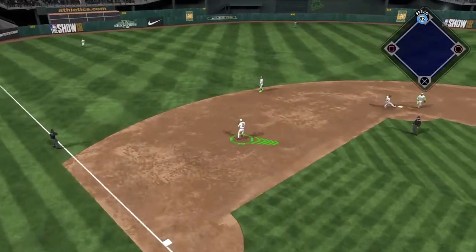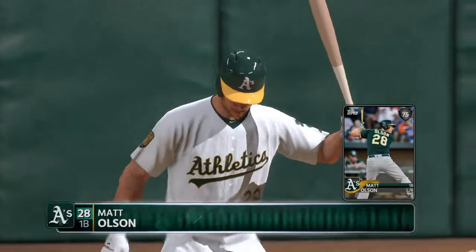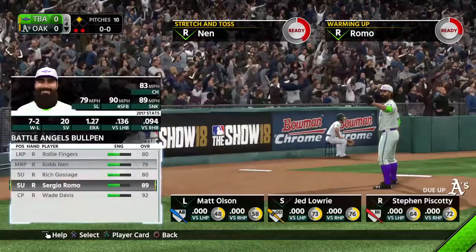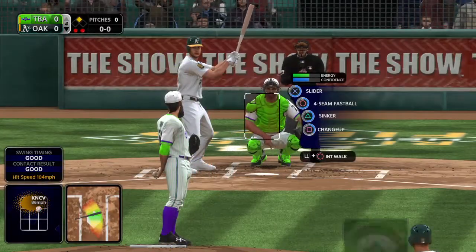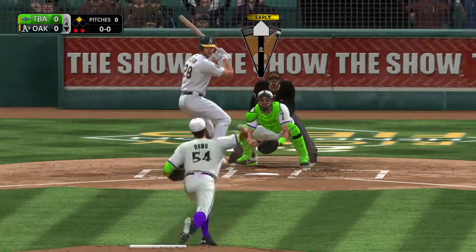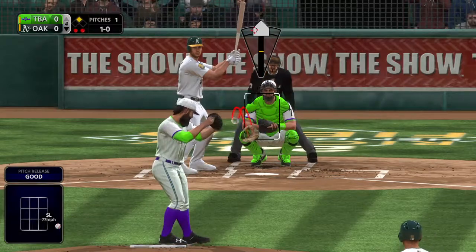Shot to third. A quick glove at third, and there are 2 gone. So here's the Oakland cleanup batter, Matt Olson. And he's got a chance to bring in the winning run. Question is whether they'll even pitch to him. Now pitching. New pitcher set to take over now. It's the right-hander Sergio Romo that gets the call. Ball 1 to start the at-bat.